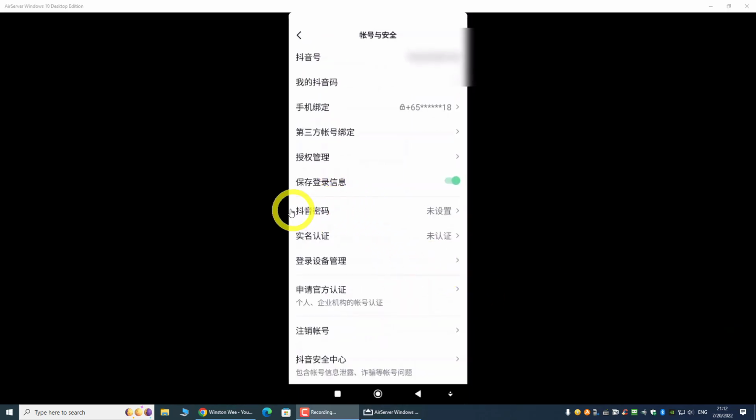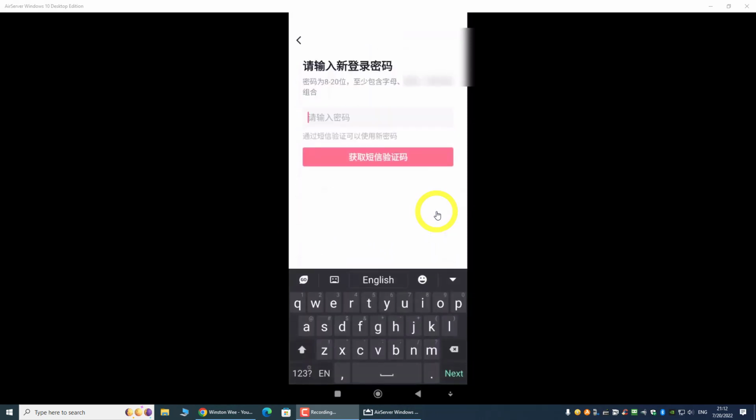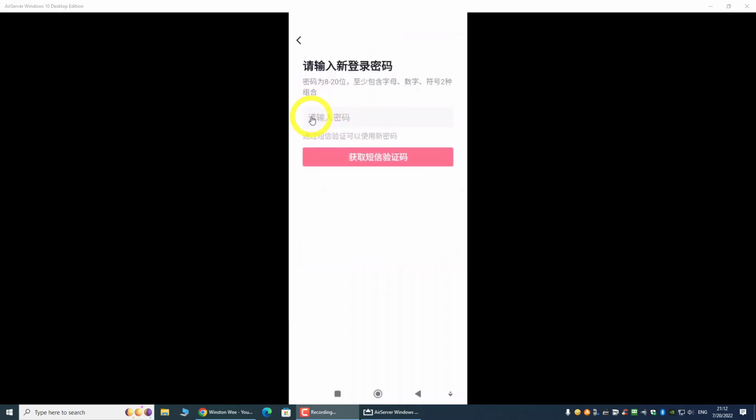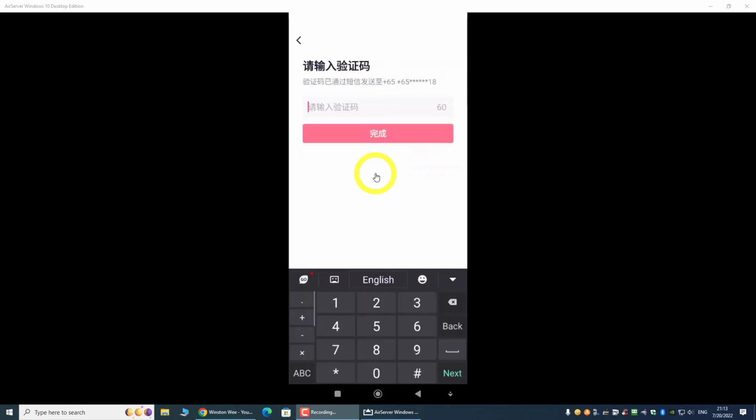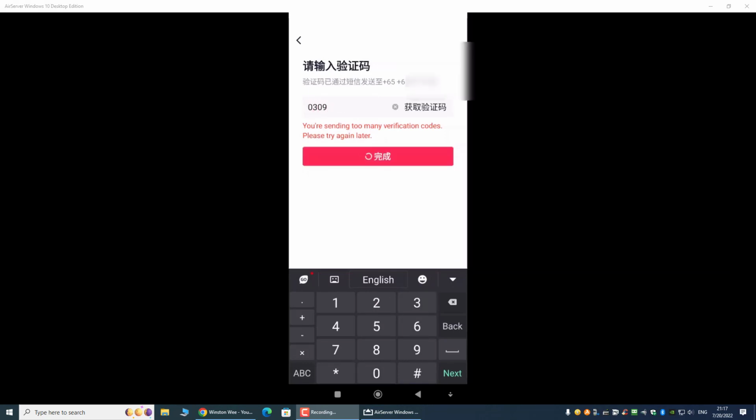And so to set a password, we'll just go over to here. This is the password that we have to set. And so just key in the password that you want. Okay, so now I have keyed in my password, and when I click on this one over here, they will send you either an SMS or a call for the OTP. So you need to get your phone number ready. So they have sent me a 4-digit SMS, and I'm going to key that in.